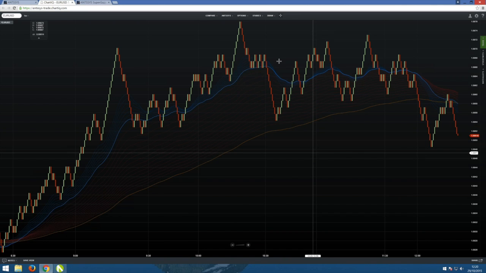What you see here are two groups: the blue group, which is what we call the fast group, and then there's a reddish orange group that we call the super group. Quite extraordinarily, now that we've turned a time-based chart into a range-based chart, and we've leveled out the playing field, we've called it a uniform picture, the first thing that you'll notice is that when the fast group is above the slow group, i.e. blue is above red, price tends to climb. And lo and behold, look what's happening here right now.